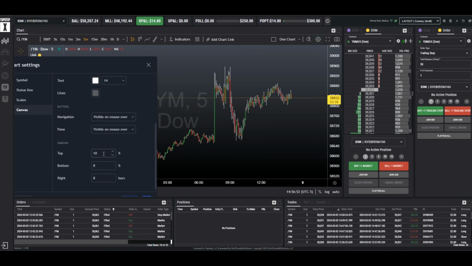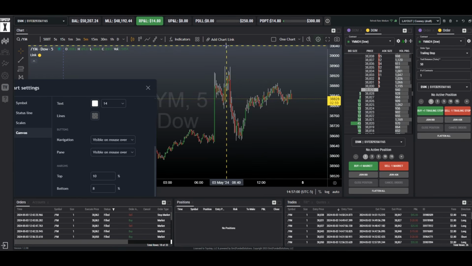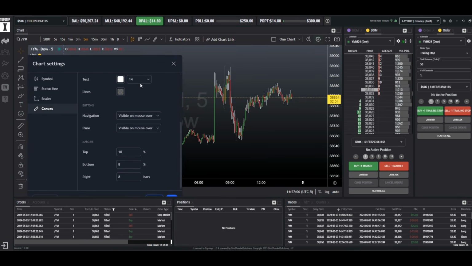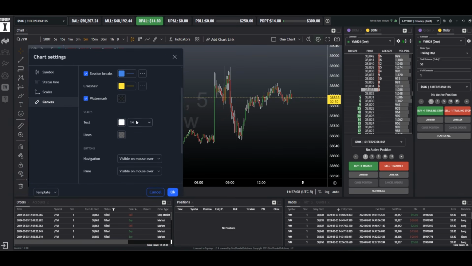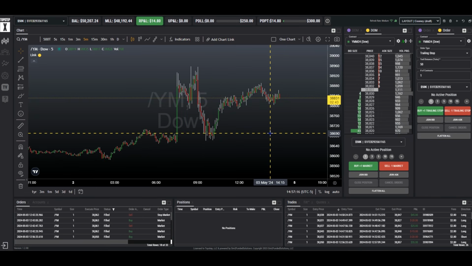And we have margins. This is interesting because if you have indicators or things going on up the top, you don't want to have these buttoned right up here, right up to the top. You want to have a little bit of margin, and you can change these and make these adjustable to whatever you like. This is the scale, size, and text features here. So that's what I like. This is pretty good when it comes to chart layouts.